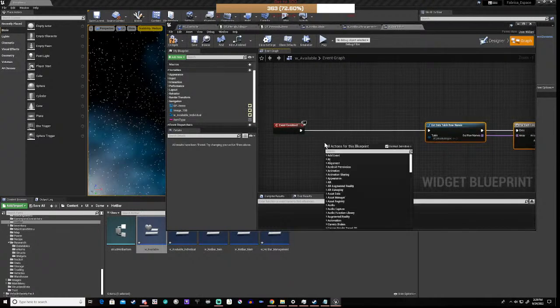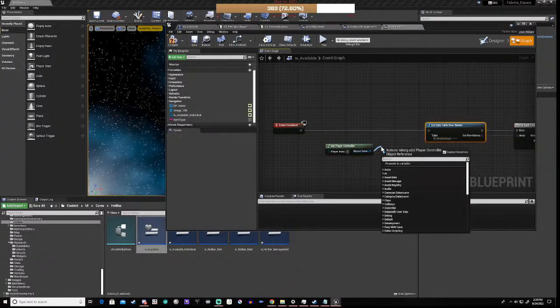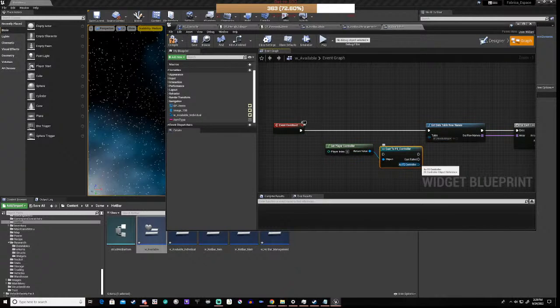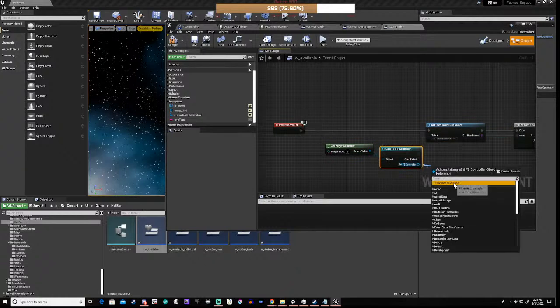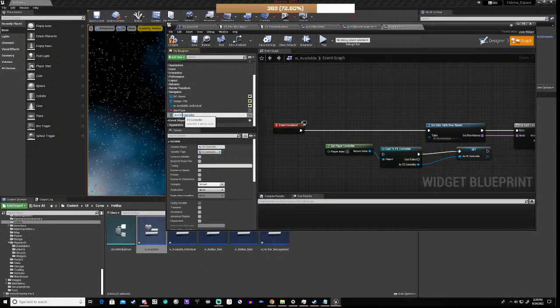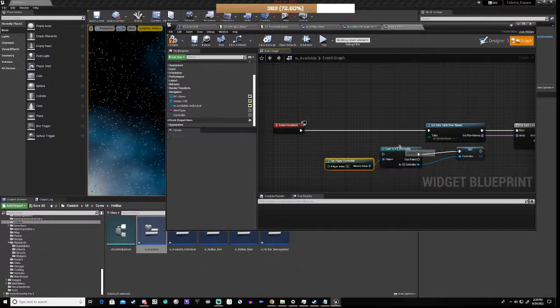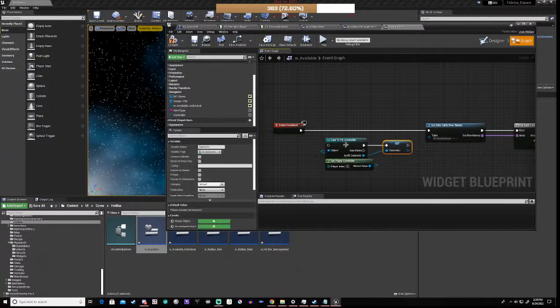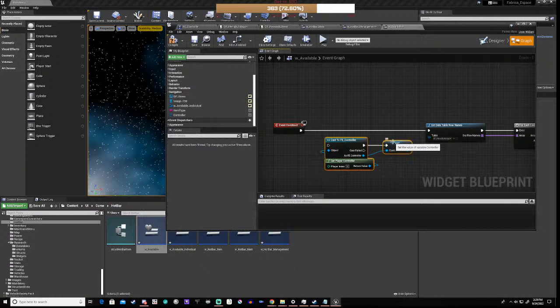But for the most part, we're going to do get player controller, then cast to FE controller, then promote it to a variable and change the name to just straight up controller. Then we're going to drag this up.